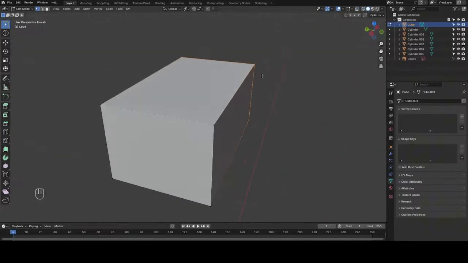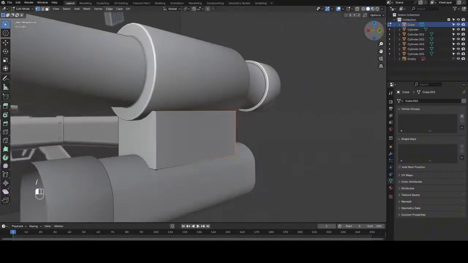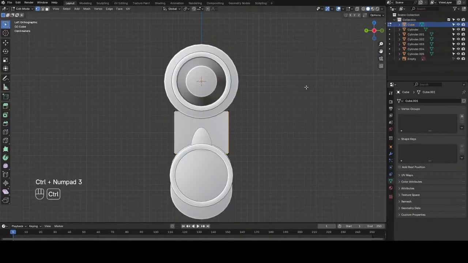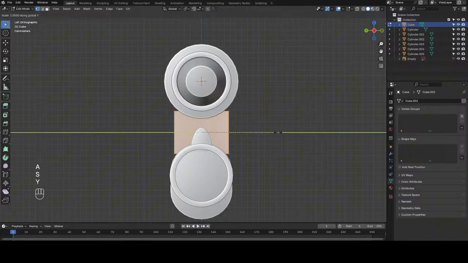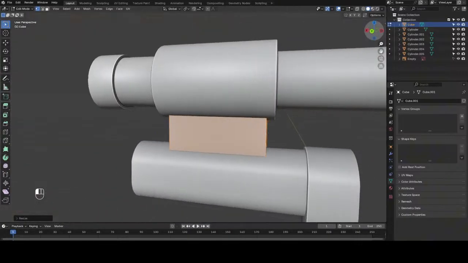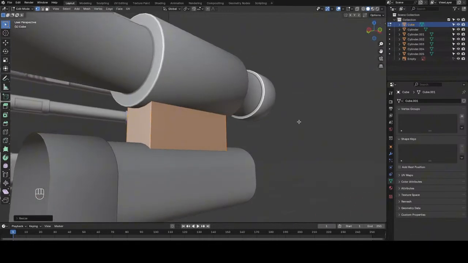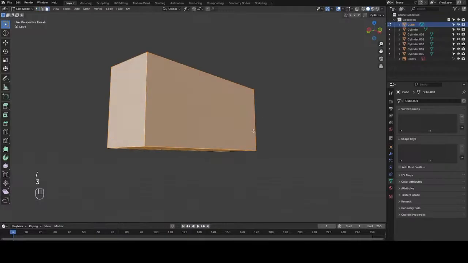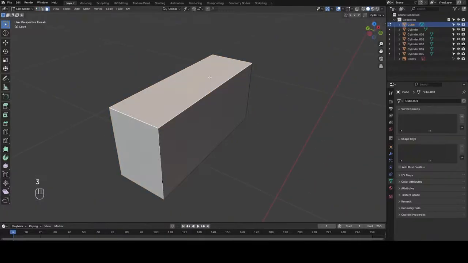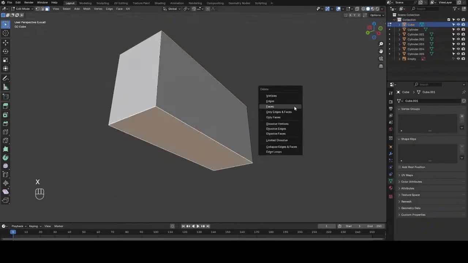So what we are going to do, okay, before the isolation, let's start back and see what we have here from this end here. All right, so we are going to select everything and scale it inward a bit. I think this is fine. All right, this is fantastic. So now let's isolate this. Press 3 to be in the face selection mode. Select this top face, and also hold shift, select the bottom face, and X to delete faces.